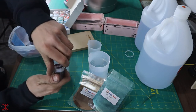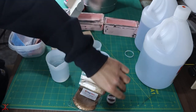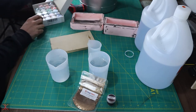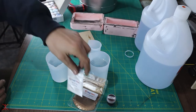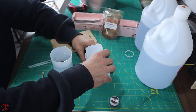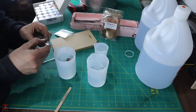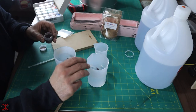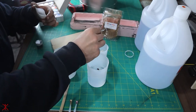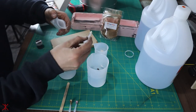This dark scarlet looks really cool. I think we'll try that. Like our swirls we're going to do. Let's just try plain old white for that. I bet you that'll look good. Put a little extra on our swirls so the color will be a little thicker in this one.